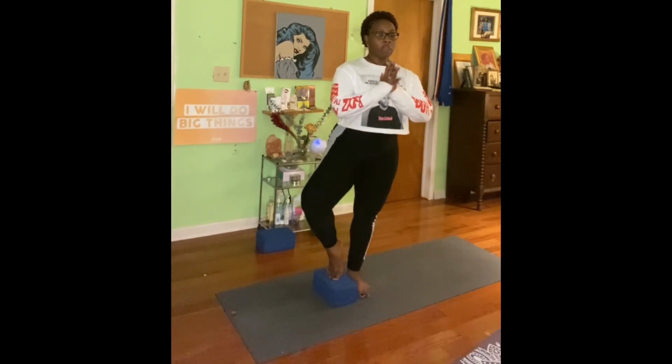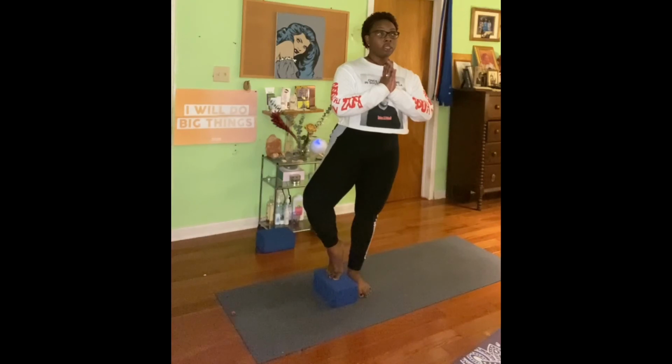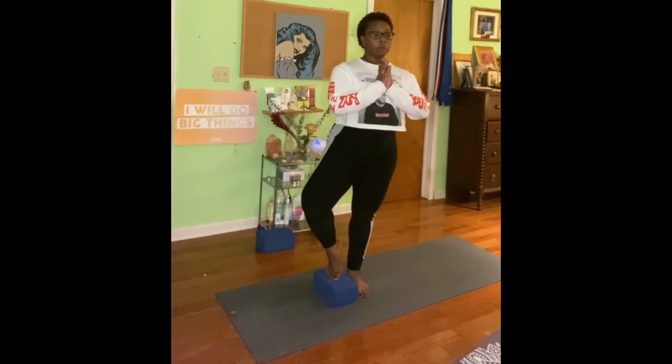Slowly bringing our hands up into heart center. Hands are in prayer. Shifting our weight over to the left foot. Big inhale. Long exhale through the mouth.